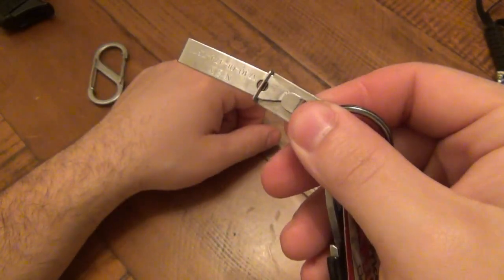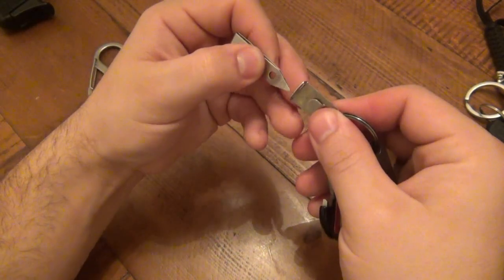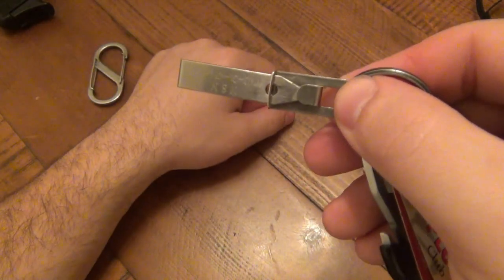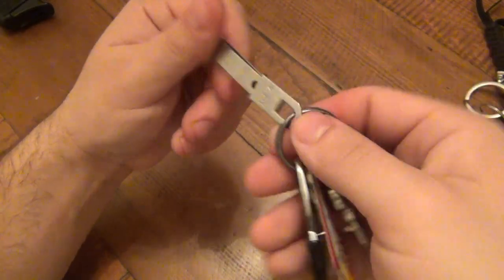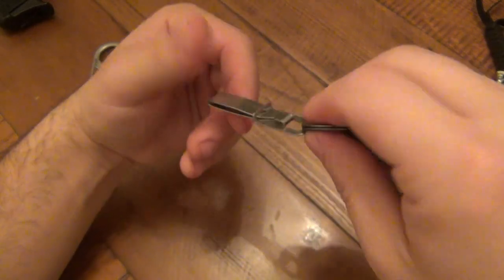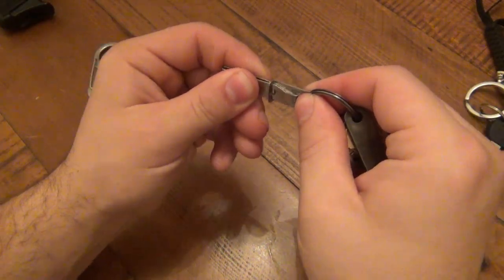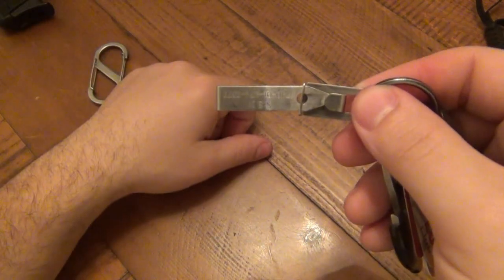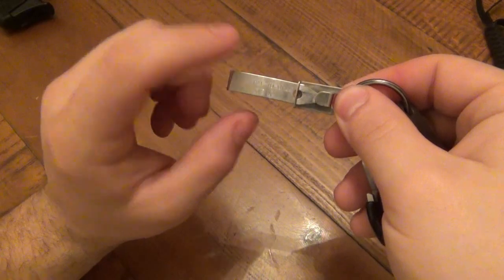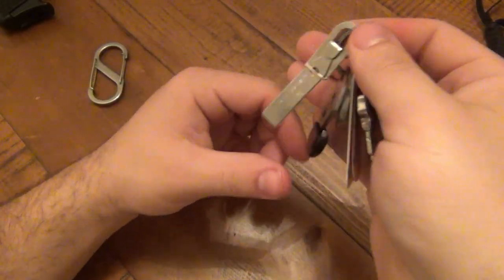I went back to carrying little tweezers — these are awesome. Got them from County Comm, though they're just standard military-issue tweezers you could probably find on eBay for a couple bucks. Made in USA. Very useful. I was fearful they'd pop out and get lost, but once clipped in they really don't fall off. I know at least two people who carry these on their keys and have never had a problem losing them.